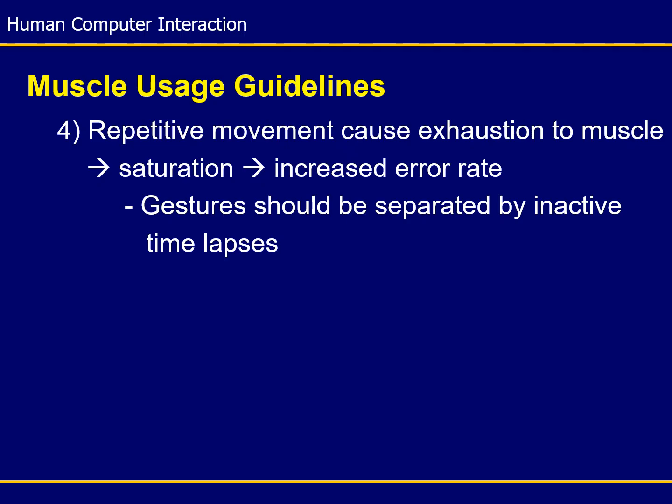nerve gets saturated. Now, what do I mean by saturated? Here is how the instruction is sent from the brain. It's an electrical signal that travels from the brain through your spinal cord, the nerve, which is part of the central nervous system, to the muscle to move it, to contract it or relax it. Now, if you keep doing that for a lot of time, in order for the electrical current to travel, there has to be potential difference.